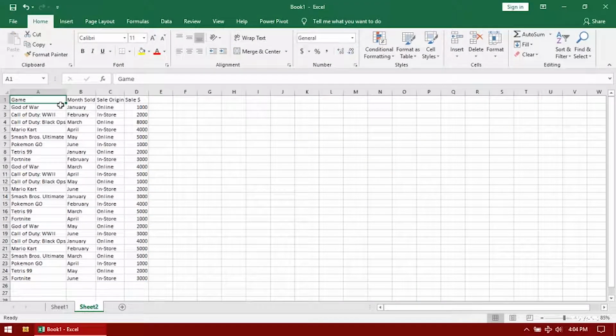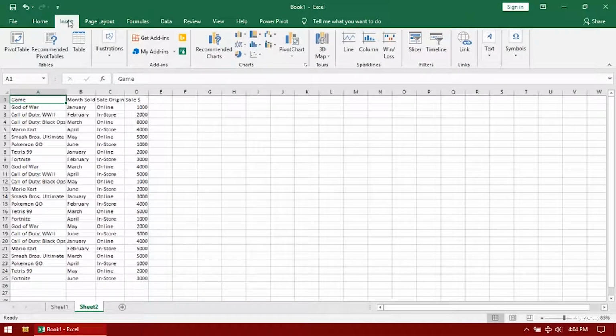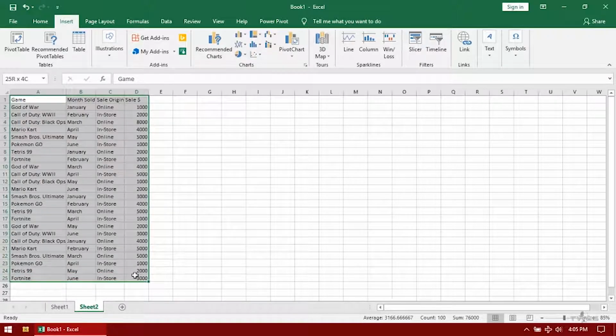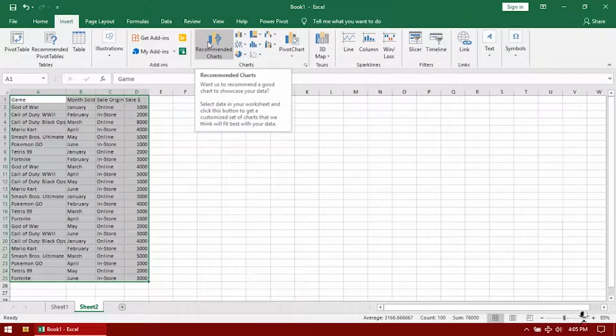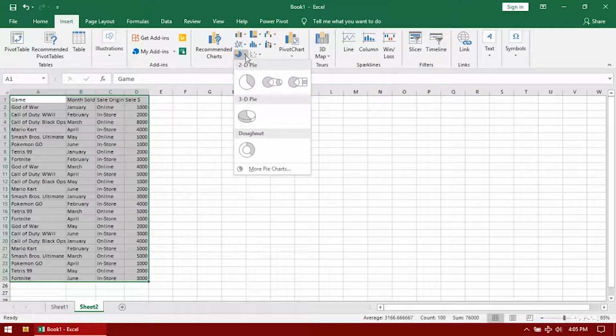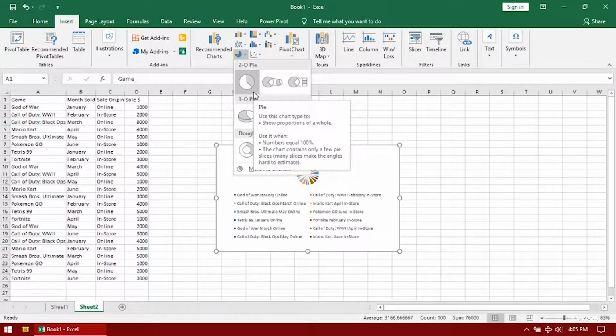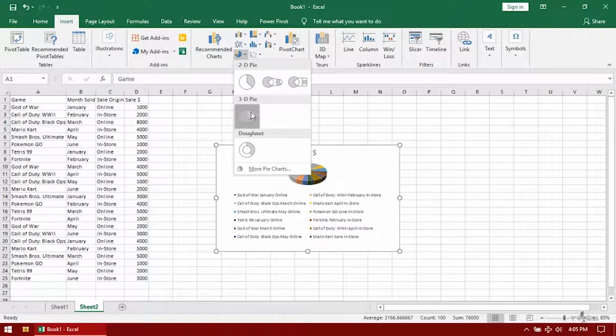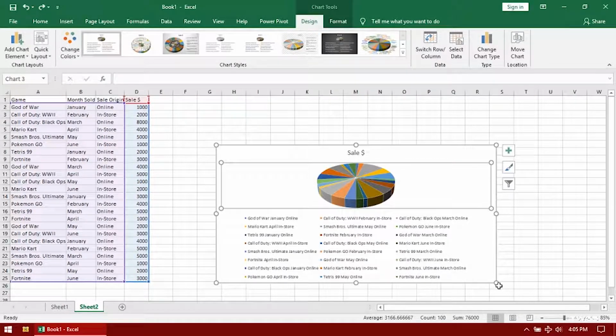And again, this is just inserting charts, so you're going to have a bunch of different options here. So just make sure you have your data selected that you want to insert the chart to. Like I said, you can hit recommended, and Excel is going to recommend various charts for you. Or you can go to either one of these and pick the specific type of chart you like. So for instance, let's go with a pie chart. Let's check this out here. So I'm going to hit the 3D pie chart, and then you can always resize the chart just so that it's legible.